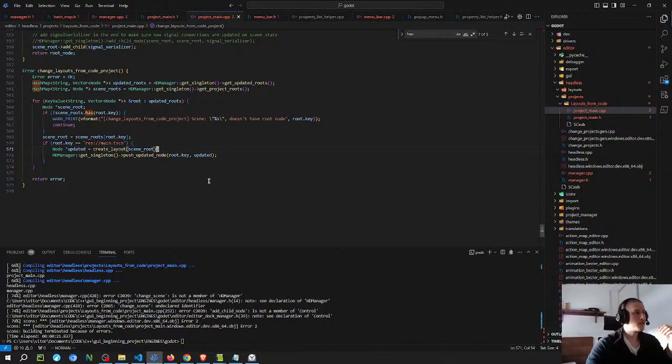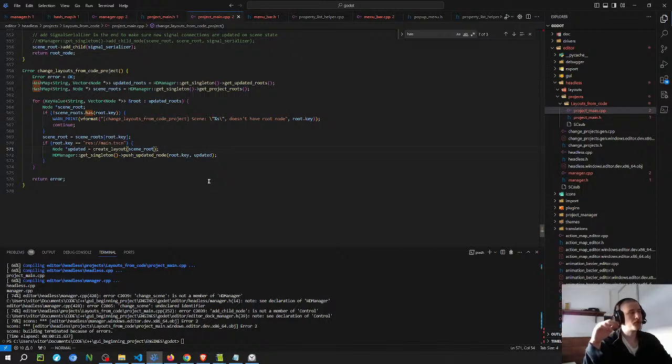The conceptual logic is that you use the scene root to search the path, to get the node that is going to be the entry point. And then you do the logic based on that, so you copy that node, for example, and then you do the logic from that node.